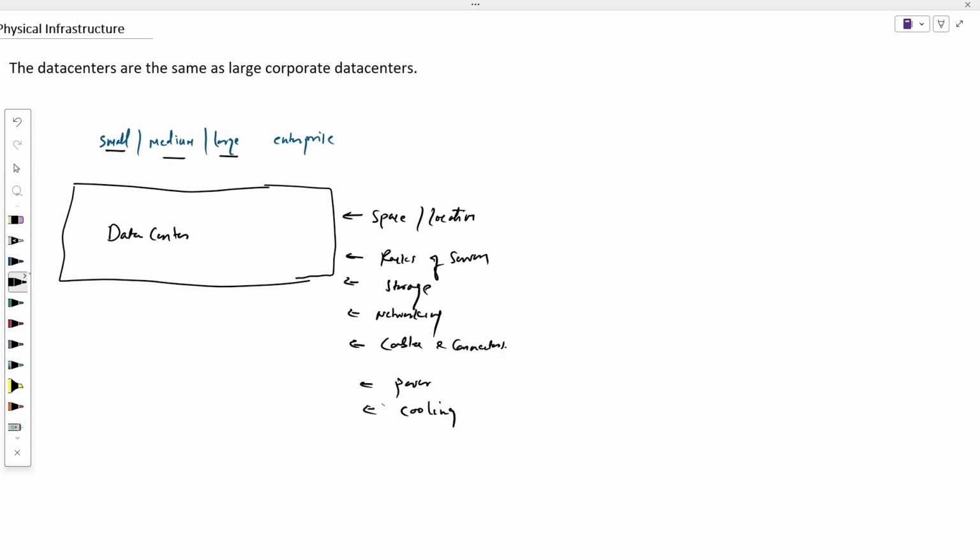So these are the hardware which I require for any data center to operate, whether it is a small, medium, or large data center. If it is a small data center, then the space, location, the number of servers, the storage capacity, the networking devices, cables and connectors might be less compared to medium and large enterprise. So basically we use servers for our workloads. It can be infrastructure workload, business workload, and management workload.